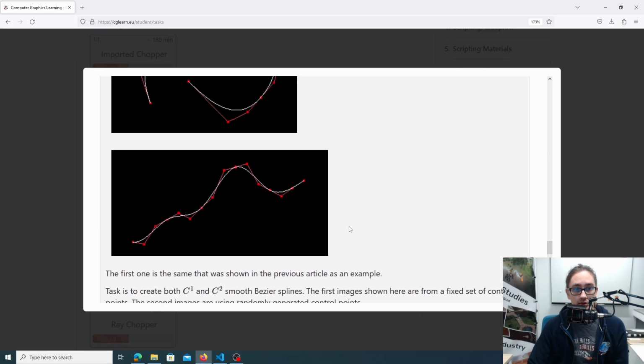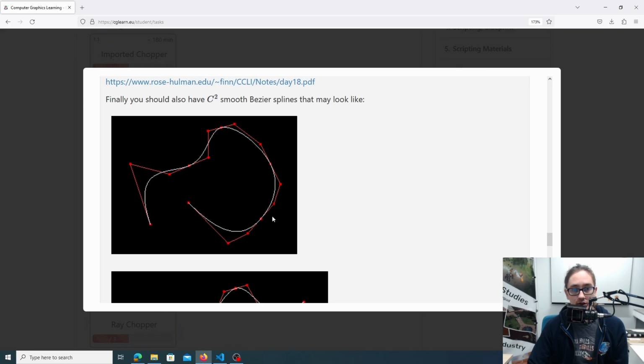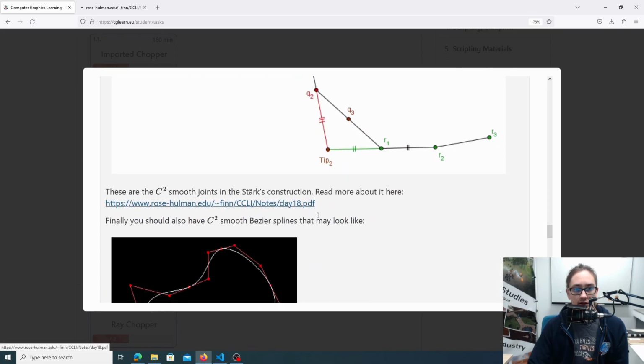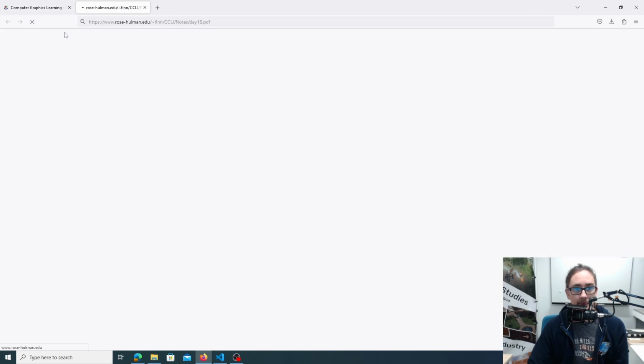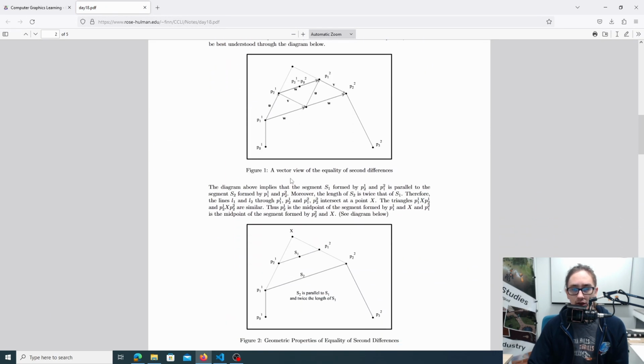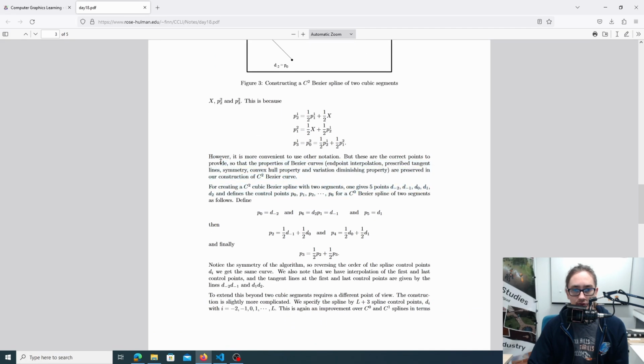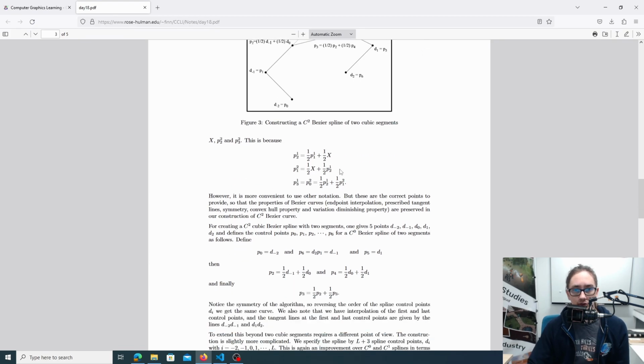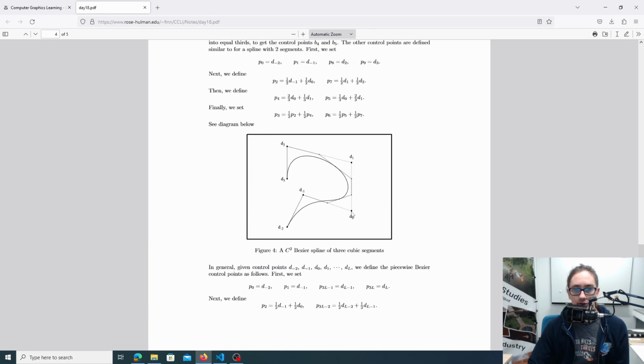And here are pictures as well of the results. So you can actually compare your results to this picture and see if you have done everything correctly. And also there are links to this PDF as well that you can read about and see what you have to do, what points you have to change, and how you can change them. But be wary that those points here and those indices are different to these. So those don't have a one-to-one correspondence. So it might be confusing if you don't know this.